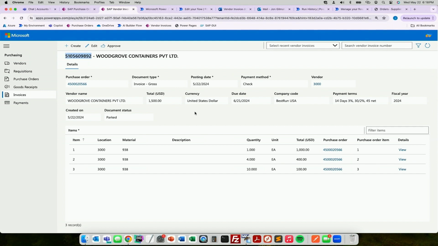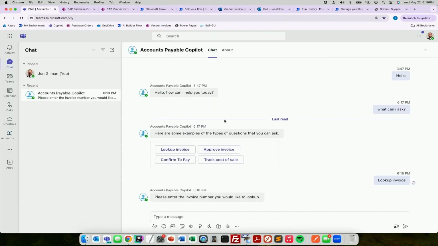And by the way, to prove that this demo is actually working, I want you all to pay attention to the document status of this vendor invoice. In most cases in accounts payable, a vendor sends you an invoice, maybe it gets ingested through some sort of scanning service like OpenText and goes into park status in your SAP system until somebody goes in and makes sure that everything matches and then basically posts the invoice and the payment gets unlocked. So remember that it says park there. It's going to be important down the road. So I'm just going to paste that in there.